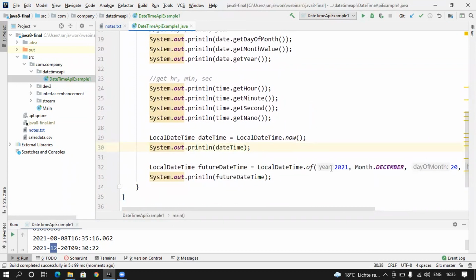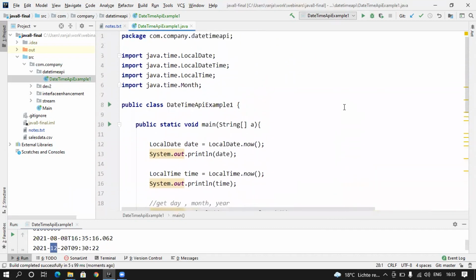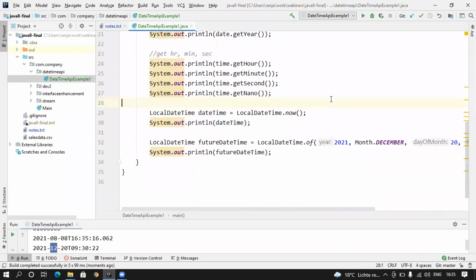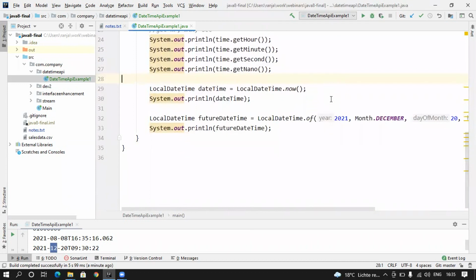You can deduct the year from the year, month from the month, day from the day, and time, hours, minutes, seconds from themselves. And you can do some mathematical calculation as well. So this is quite easy now with the Java Datetime API, which was not the case in Java 7. It was a little bit tricky.